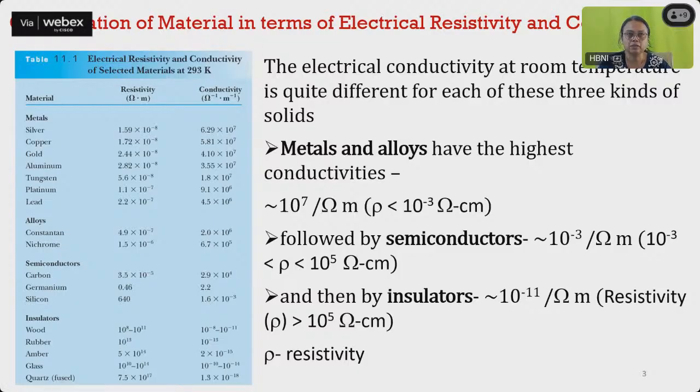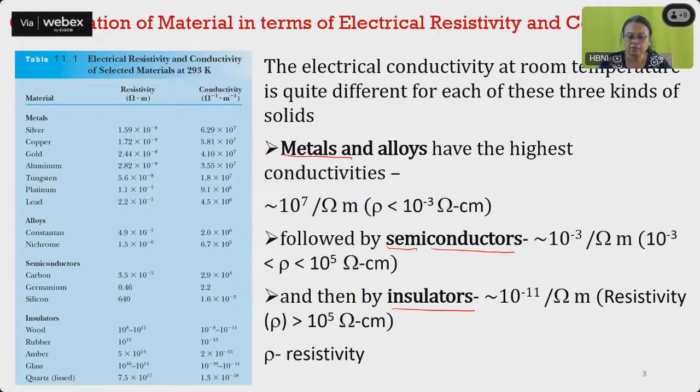Starting with the material, whenever anyone asks you whether it is a semiconductor or not, the word semiconductor comprises two things, the semi part and the conductor part. It means that the electrical conductivity of this material is in between the metals and the insulators. So that is why it is a semiconductor.